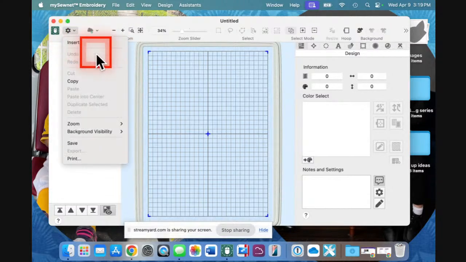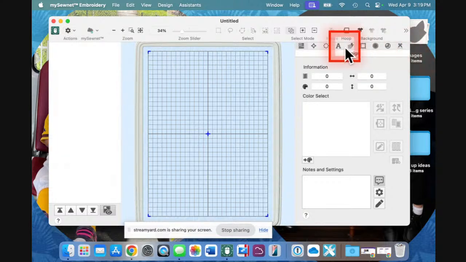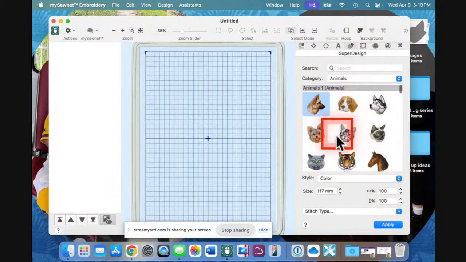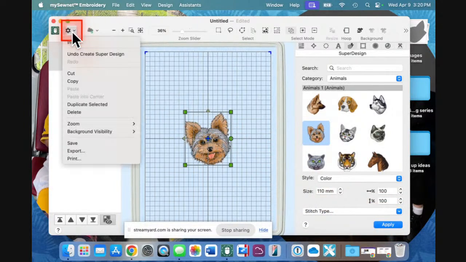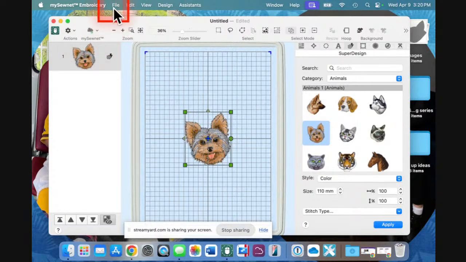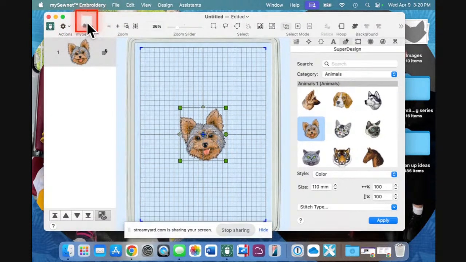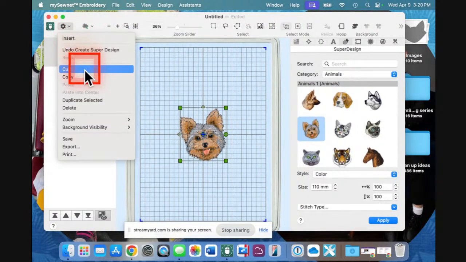Actions is where we are going to insert designs. We can copy, we can paste, we can do all of this stuff. We can print, all from our actions. We can even save. So if I come in here and let's bring in little cutesy here, I can even save. Oh, no, I can't save. Sorry, I'm in the wrong place. I play with all the different modules and sometimes I get confused. So just bear with me. But actions is where we're going to insert, we can undo, we can do all that fun stuff, save, export, etc.